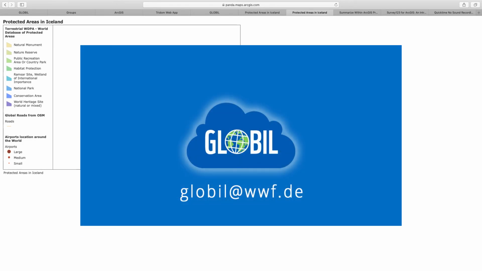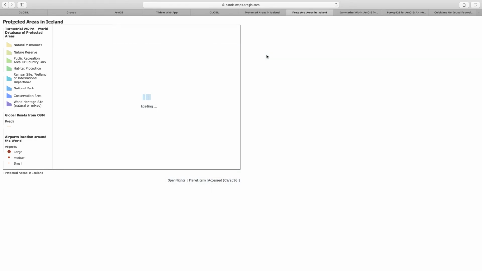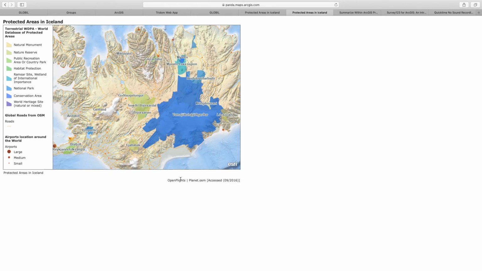Let's just have a look, see what this one looks like. Sometime today would be great. It's still thinking about things. And you can see that the information for the airports is from OpenFlights. Okay, so it's okay. I would ideally want to zoom out a little bit more than this.